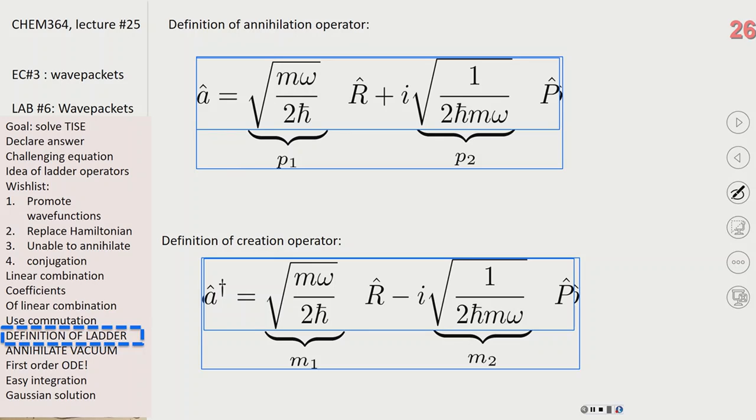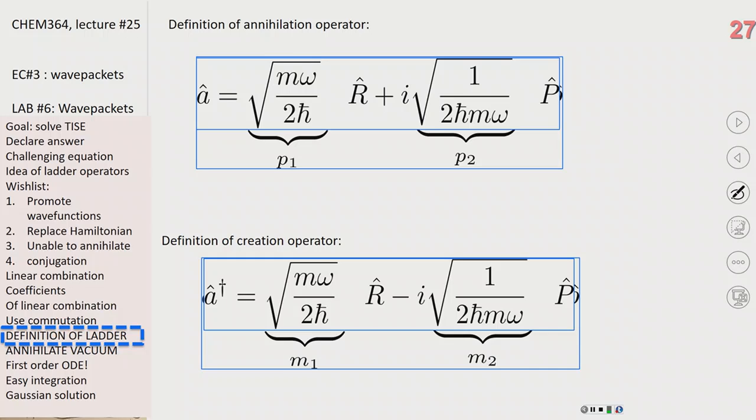So this is an object that we will practice, that we will use again and again for a couple of weeks for sure. And there will be some homeworks based on these objects. So, raising and lowering operators can be formulated as a superposition of position and momentum with coefficients that are obtained by matching the product of the ladder operators and the Hamiltonian. And this is often missed in textbooks. I just gave this little guideline to have the logical picture and to help all of us to memorize. I cannot brag that if I wake up in the middle of the night, I will remember this picture. The only way is to either look in the cheat sheet or to read the textbook.